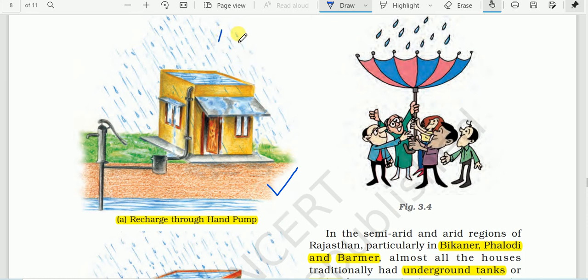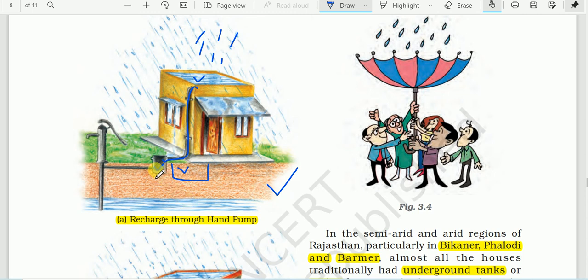When there is rainfall, rainwater is collected on the rooftop and carried down through this PVC pipe. Again, here we have a filtration tank containing sand, bricks, and others. In some houses in Rajasthan, we may construct an underground tank here known as tanka, and water can be stored here for immediate use.